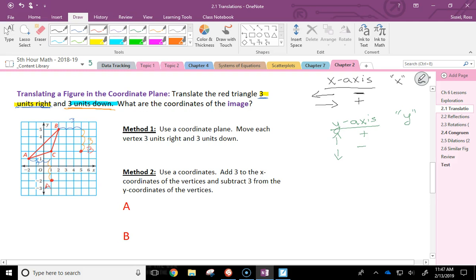We go ahead and do it on the third vertex, for C. 1, 2, 3. 1, 2, 3. And now that we have our 3 vertices, they all stay the same, and I can connect them. That is all that it takes to do method 1. Follow the instructions for each one of the vertices.